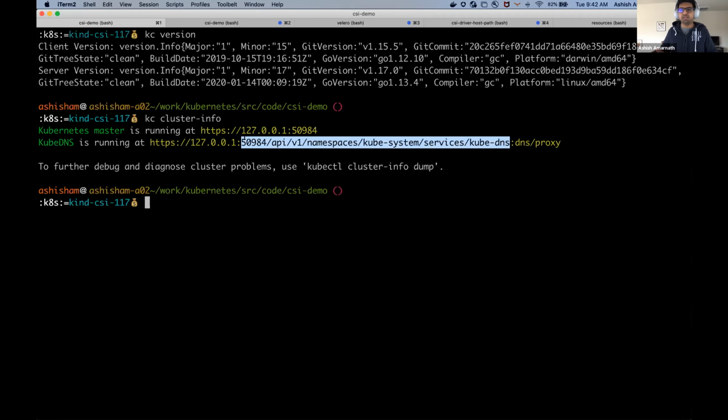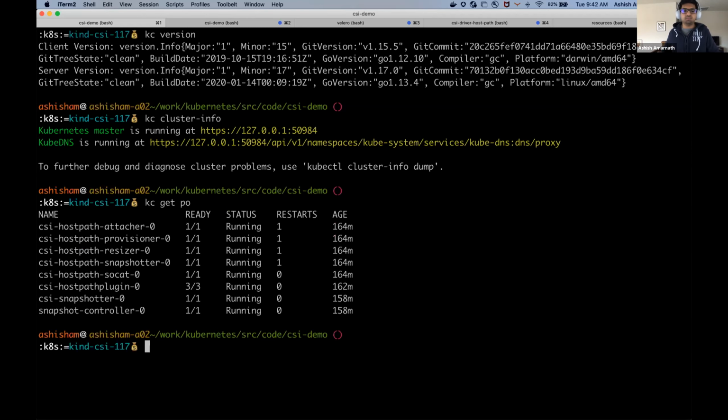I have deployed the CSI components, which is like the CSI provisioner, CSI attacher, and all the other components along with the CSI driver on this cluster. All of them are running as individual pods. That just makes it easier for me to show what's running as against running them as sidecars.